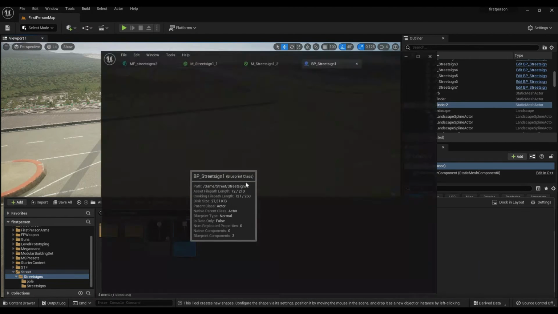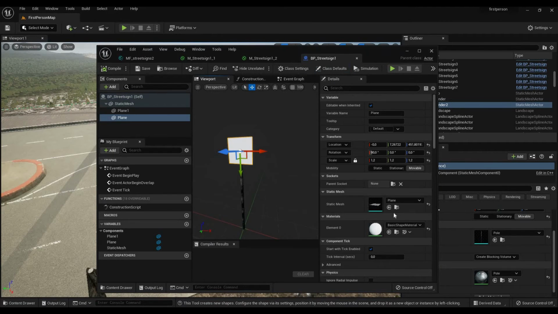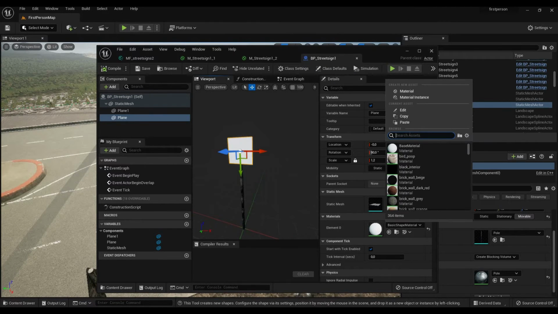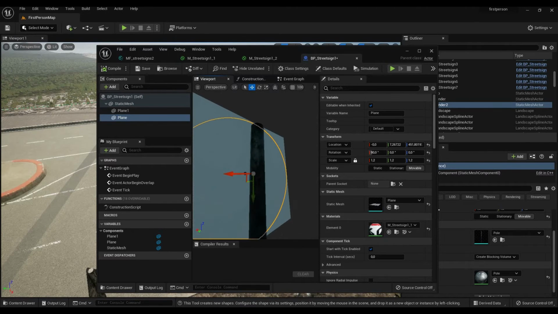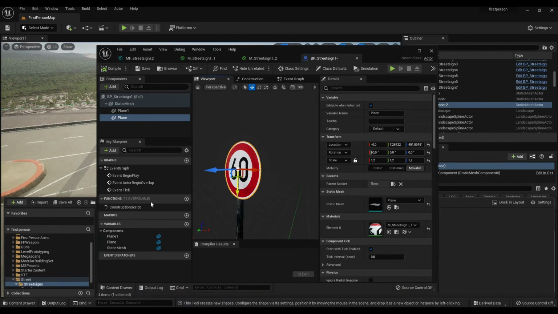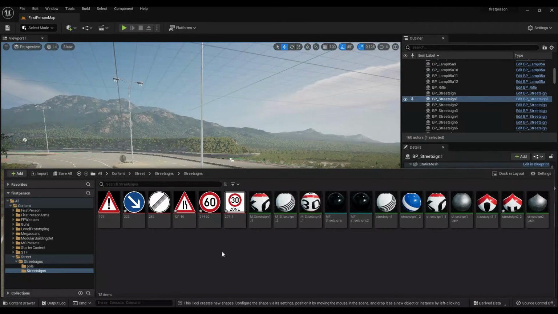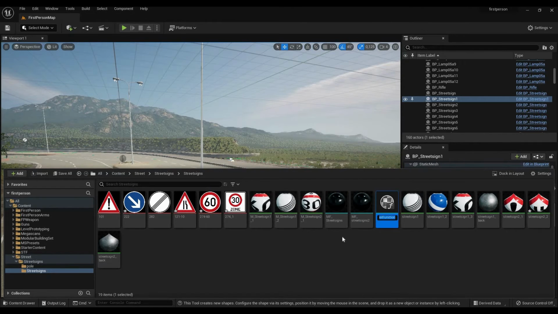So now if we go into our blueprint and we assign this texture, we say like street sign, this, for example, we still have the problem that on the back it looks like this. And the way we're gonna fix this is, okay, so for our backside texture, we're gonna create a new material function, and we're gonna call it mf_back.